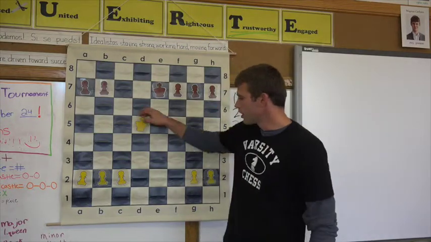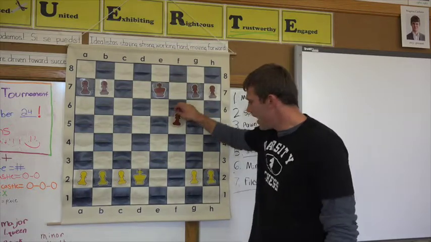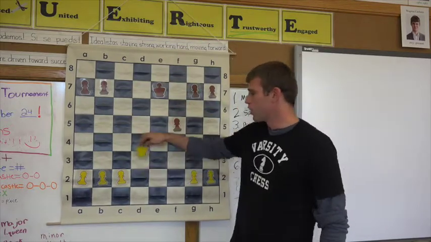And so let's just look at some ways this king can be very powerful. Let's say it's black's turn here and black makes a move, and black's going to move his pawns, and we're going to move our king.